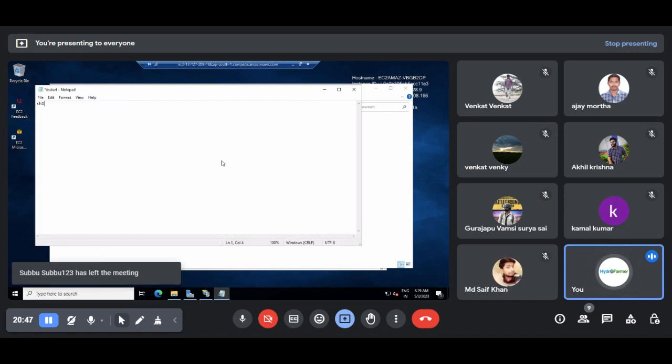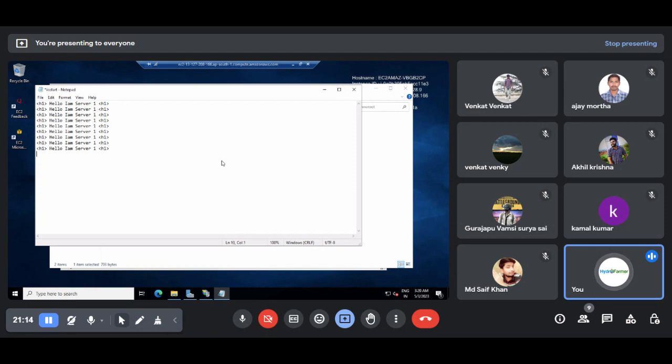Without doing all this, I'll simply write one small thing. I'll take an h1 tag and write, Hello, I am server 1. This is just for identification purposes, so that we know where the response is coming from. Or else you can write this multiple times, Ctrl+C, Ctrl+V, just for your reference. First, just for testing, then I'll close this.